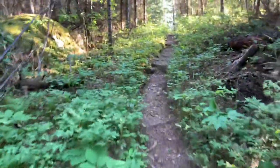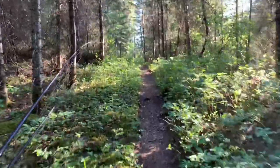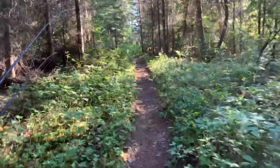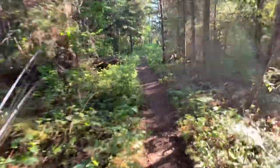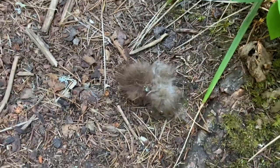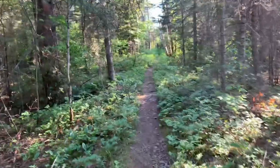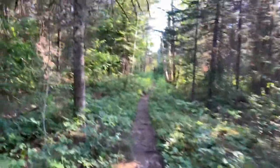So I didn't know, but they actually have hikes out here too, apparently, which is cool. There's a lot of trails on a lot of the islands made to be able to fish it from different sides. There's a river down here that's not easily passable. Looks like we got a squirrel butt or something right there. Some little critter, probably eaten by an owl, judging by the canopy here, I would imagine.